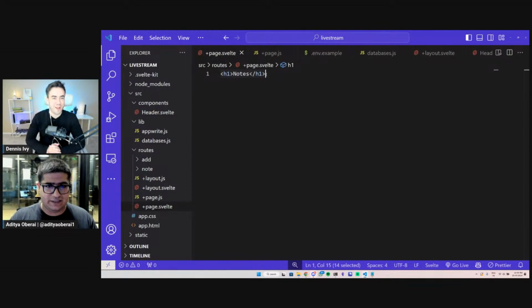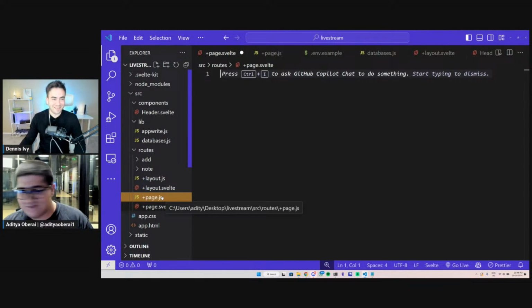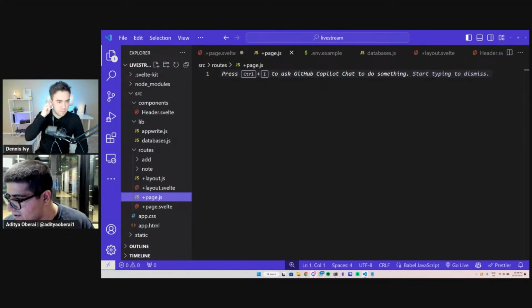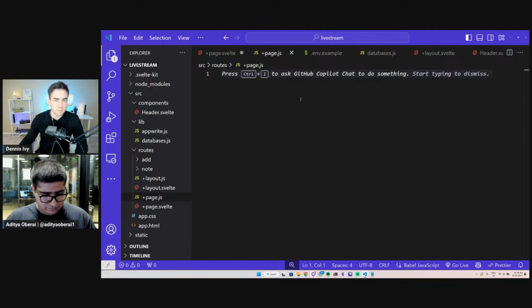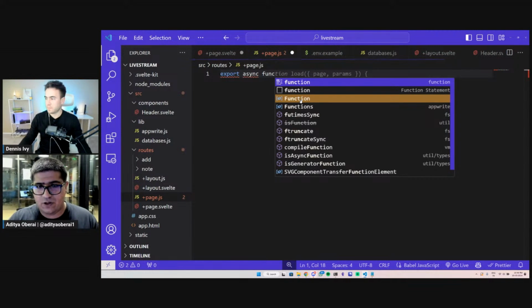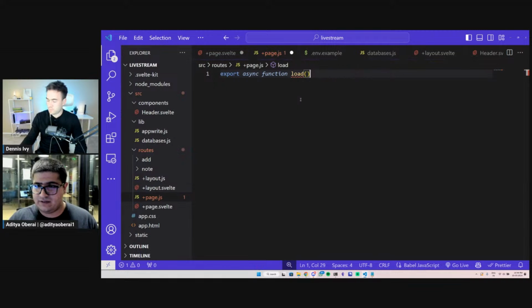Awesome. So I'm going to do a quick little thing here. Now that we're okay to actually build some of these things out, I'm going to start off by going into my page.js companion for the index page, because that's where we're going to be loading all the notes, right? So I'm going to create a load function here, which we call load. I'm not going to need any parameters this time.